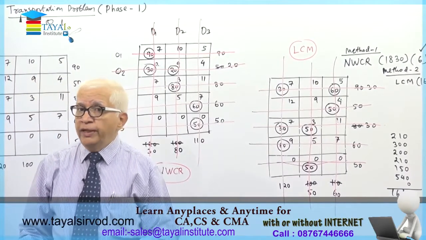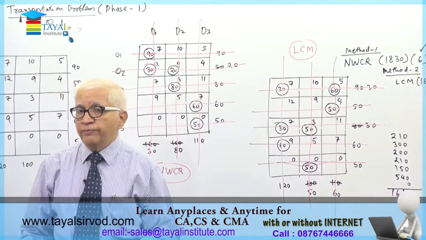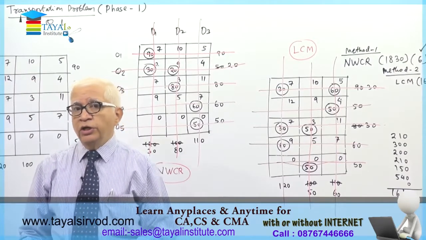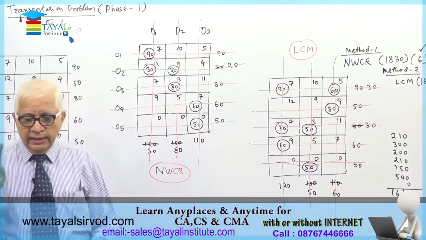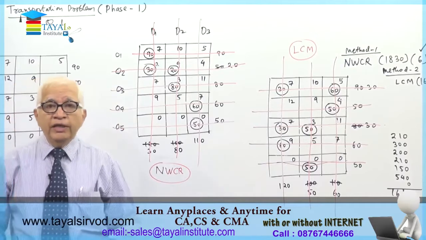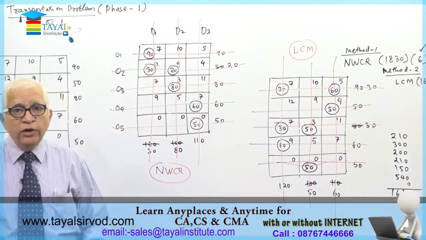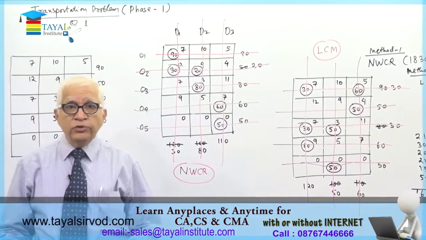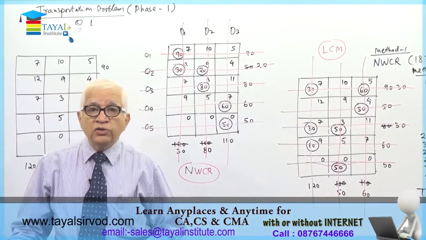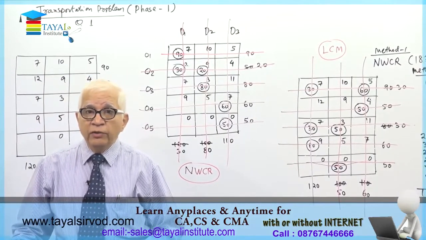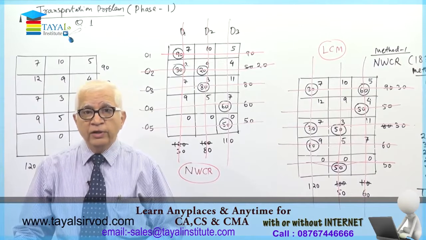So now we are obtaining IFS or BFS, basic feasible solution or initial feasible solution. As I said, there are 3 methods. Method number 1 was northwest corner rule, NWCR. We have already obtained the solution using NWCR. Now least cost method, it went on finding out the lowest cost in the matrix and we made allocation.